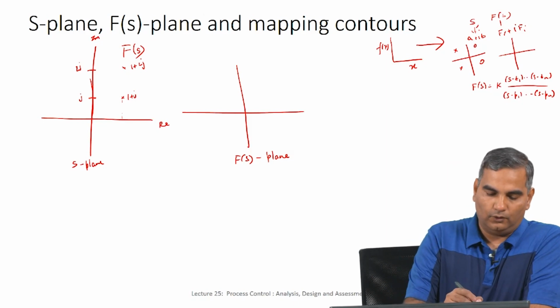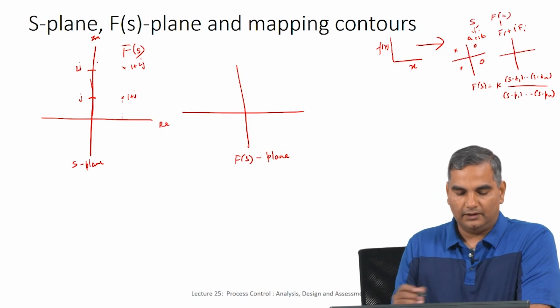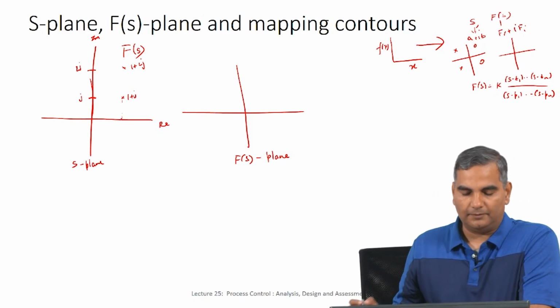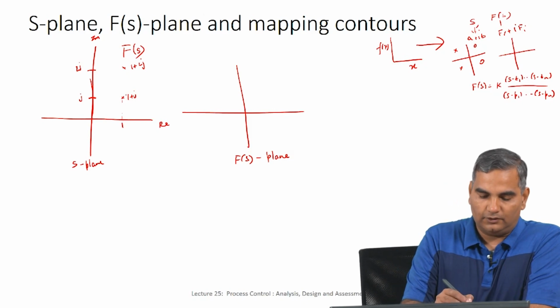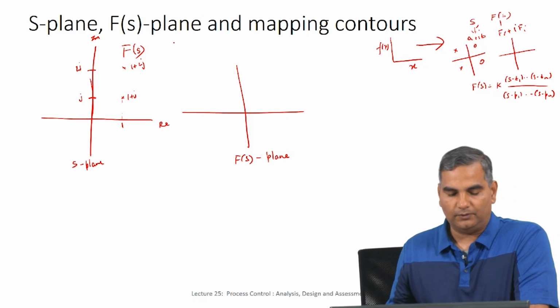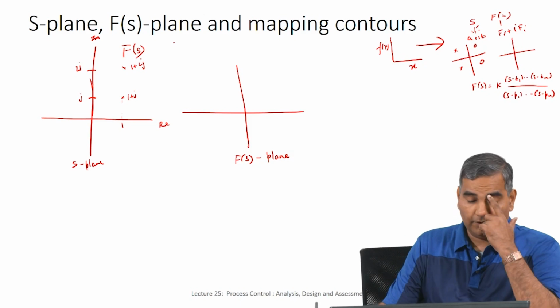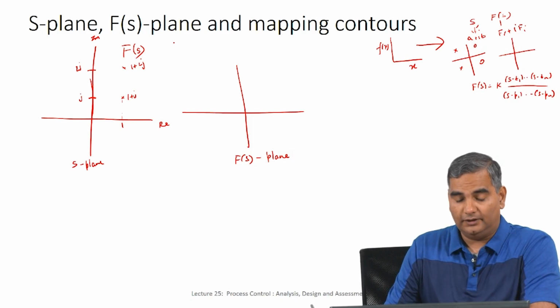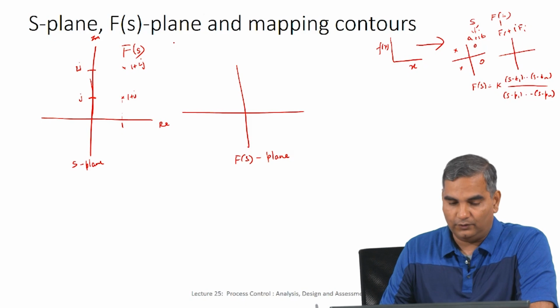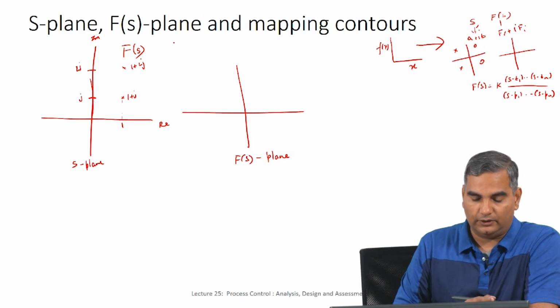So, when I go along the y axis here, if I take a single unit, that is simply j. 2 units will be 2j, and I do this here, this is 1. So, this point will be 1 plus j, this point will be 1 plus 2j. Now, what we are going to do is the following, and you will see why we do this when you finally bring all of this together.